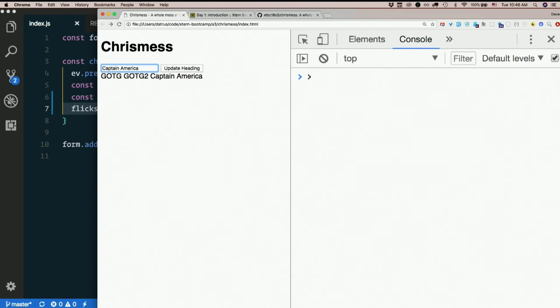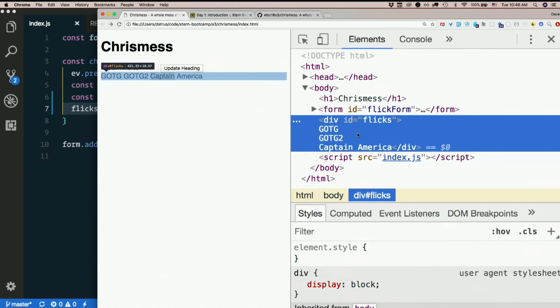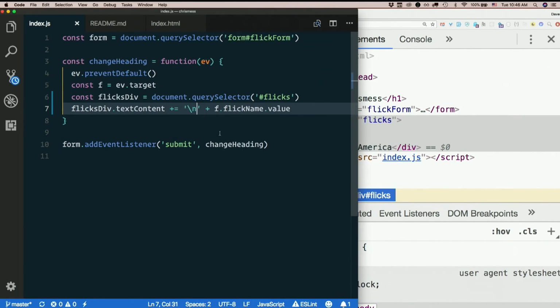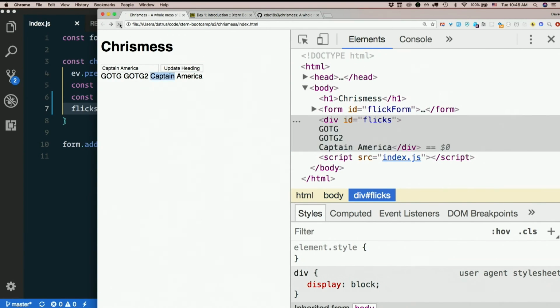Hey, what's going on here? Yeah, I've been betrayed. Let's have a look at this. If we want to have a look at this in our DOM, I can say inspect. Hey, they look like they're on multiple lines there. What did I tell you about white space in HTML? It's just like a space. It just compresses it all down to one space. I could put 10 line breaks in between them.